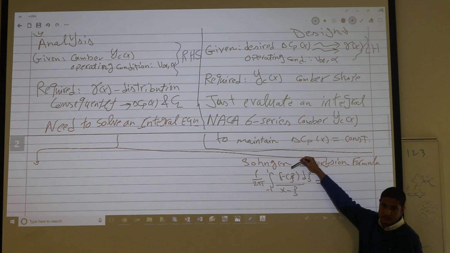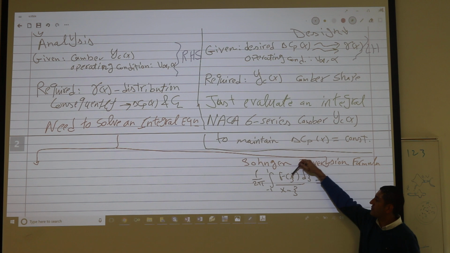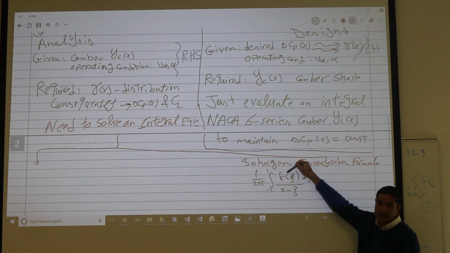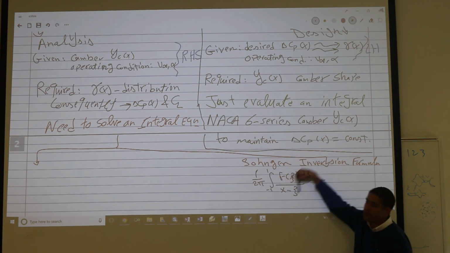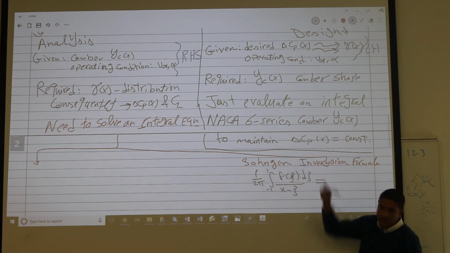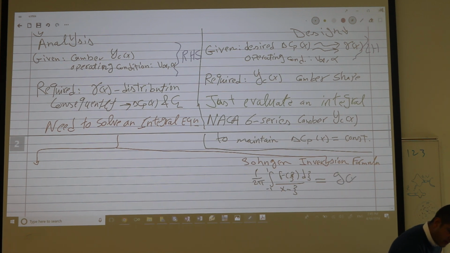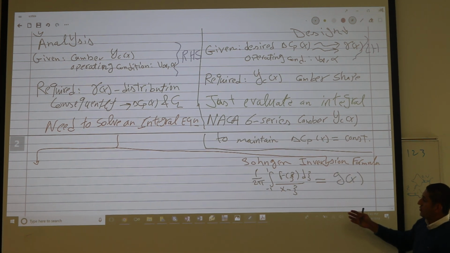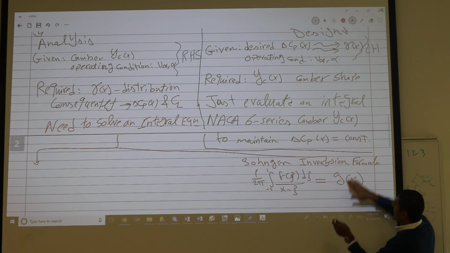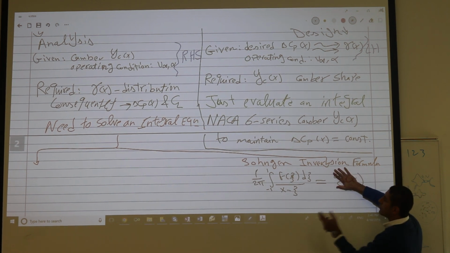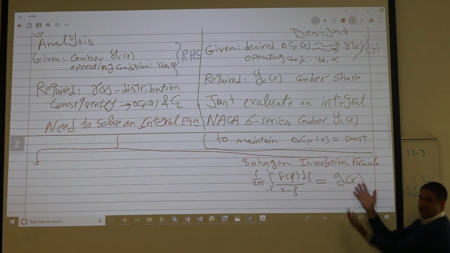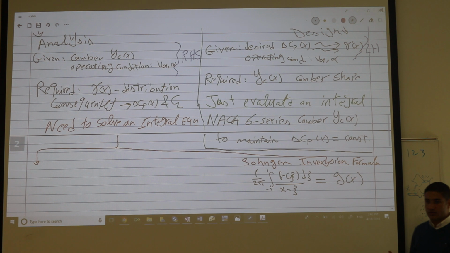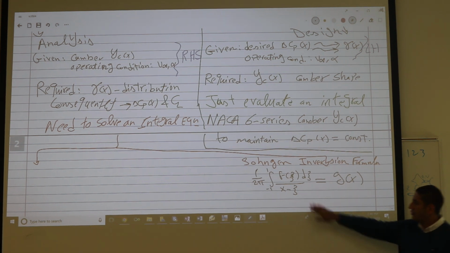Come on, guys. The result will be a function of what? If I give you an f of zeta function, and you integrate with respect to zeta between limits, the result will be a function of x. So this equals some function of x. For an integral equation like this, I have the right hand side, and I'm looking for the right f that, when I do what we said, gives this given g of x. So this is how we interpret the integral equation, and we're looking for this f.